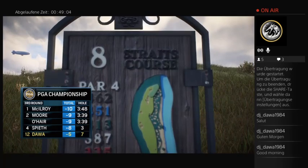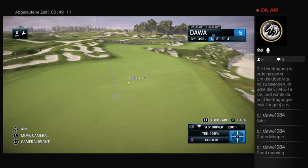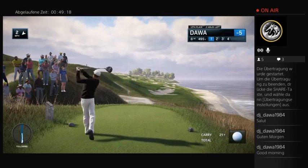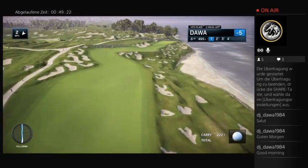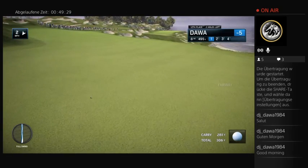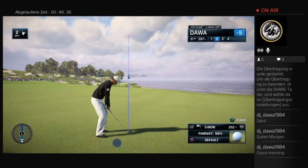Another magnificent hole here at Whistling Straits. Nothing but water on the right and a huge drop-off down to the beach. So, if you're struggling with your golf, just take a little breath and look right. It'll be a great elixir. Oh, this looks good. Certainly is. He has given this one the full treatment. Perfect release through the ball, and this shot is on the fairway, over 300 yards.